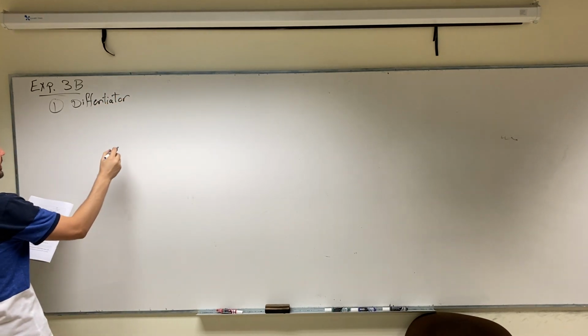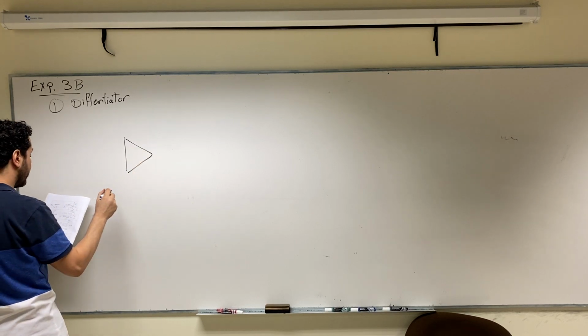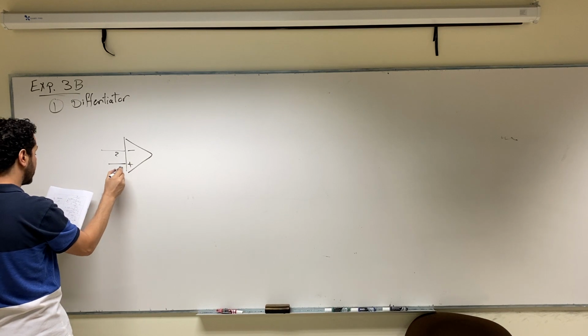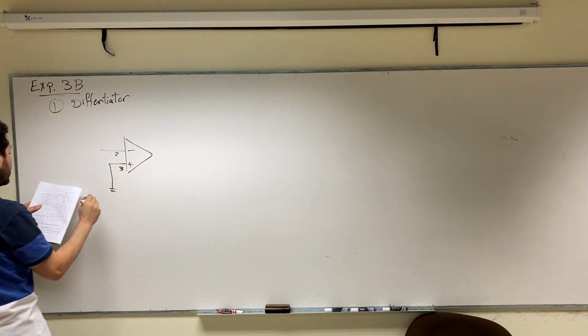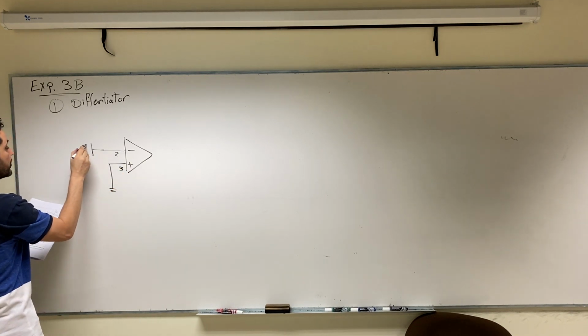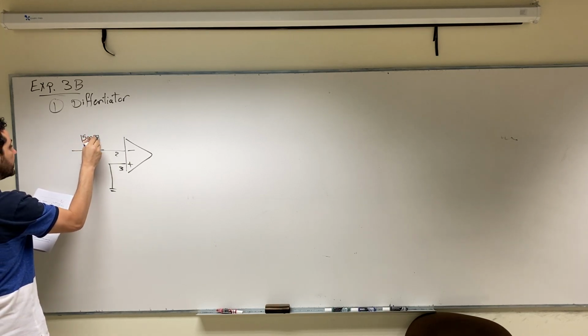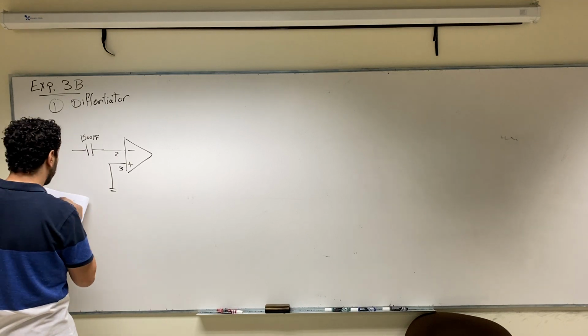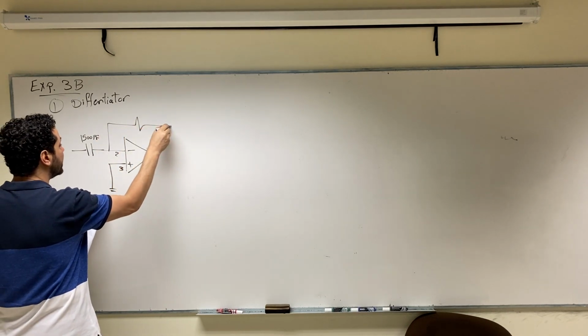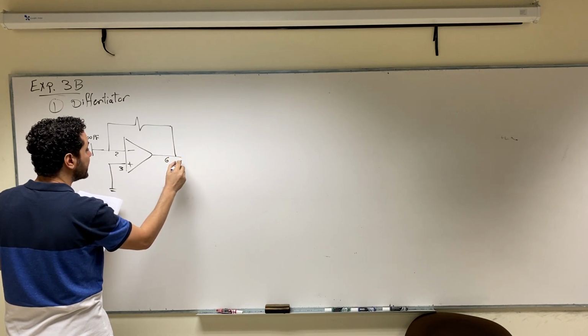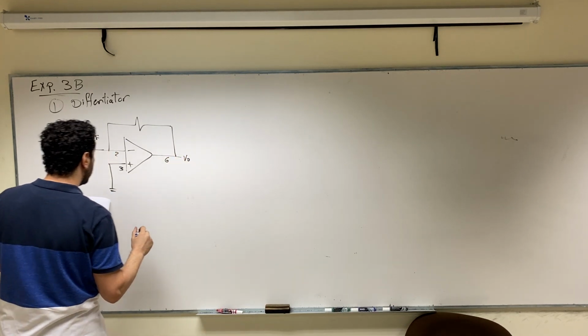circuit, and it looks like this. This is our OPAMP. This is terminal number 2. Terminal number 3 will be connected to ground. Terminal number 2 will be connected here to a capacitor, okay, 1500 picofarad, and then the input signal will be connected here, and then here we have a resistor connected to the output, terminal 6. This is the output signal, okay.